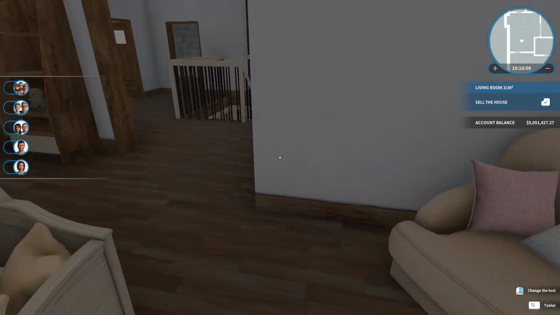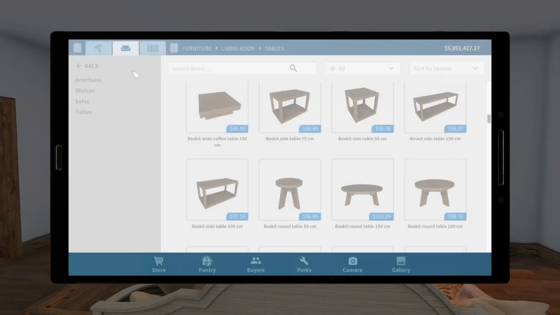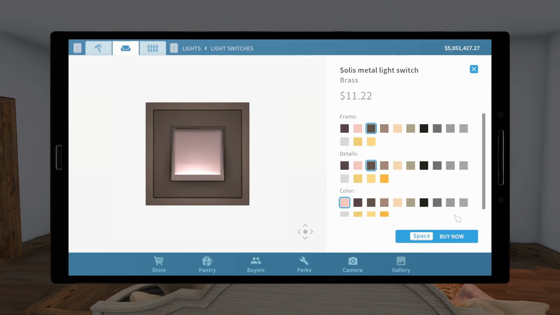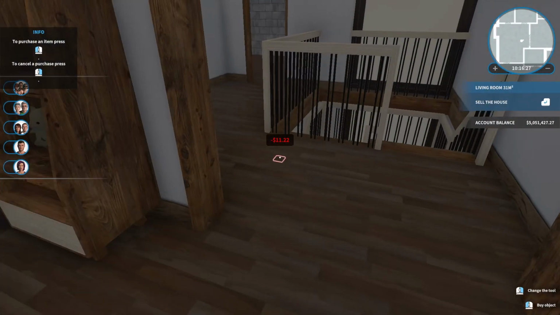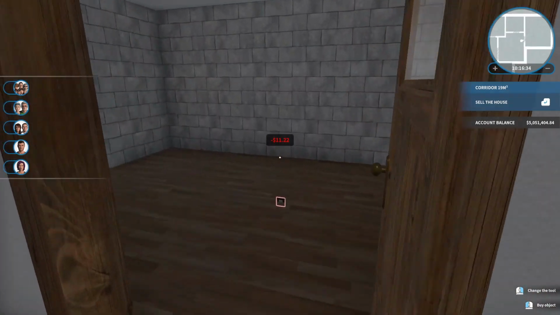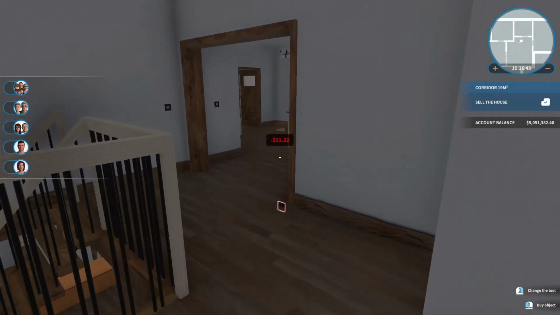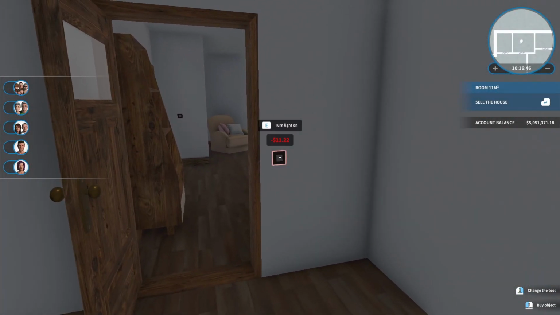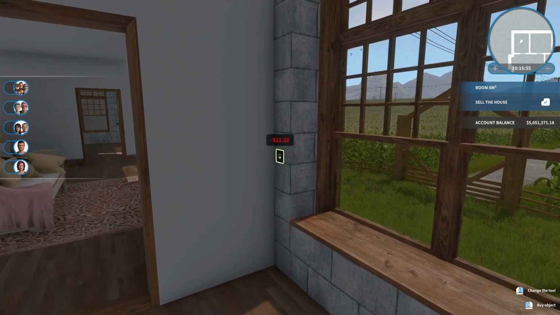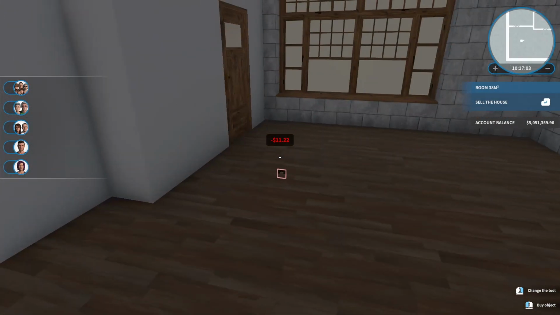What am I looking for? I have no idea. All right, we'll start here. We need some lights. Light switches. We're going for the brass. So, coming up the stairs, going into the living room, bedroom, bathroom, maybe a bedroom, probably a study. I'm going to put that there for now, because I might just put an archway in here and take the door out.